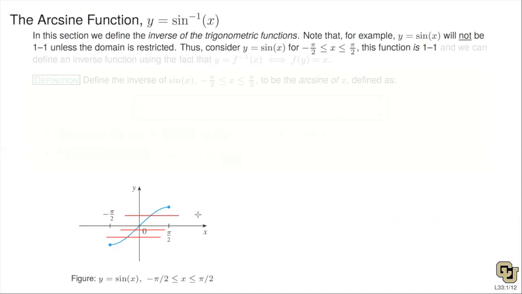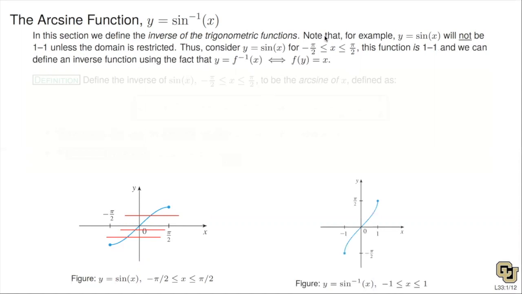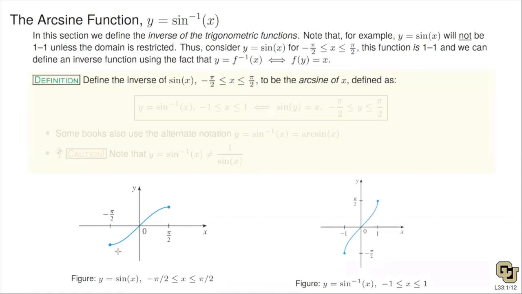And now the function becomes one-to-one. So now it passes the horizontal line test, it's one-to-one. We can reflect it about the diagonal and create the inverse. And so basically I took this graph of the sine function that's been restricted, and we've reflected it about the diagonal to now create the inverse. And so here's the definition of the inverse. It's defined in an indirect way. It's defined based on how an inverse is supposed to behave.